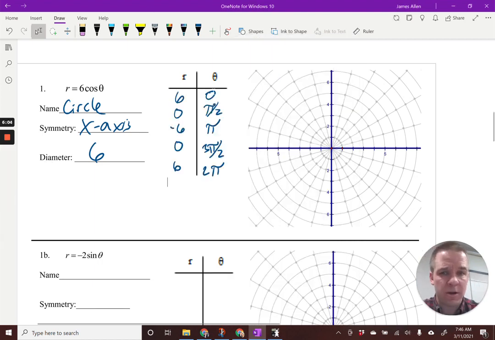Now, one thing you might want to notice is it's r and then theta. Really, we think about that theta first. So those would be my angles, right? And then we get our radius. So it's kind of backwards from your x, y table. Okay, cool. So now we can plot these.